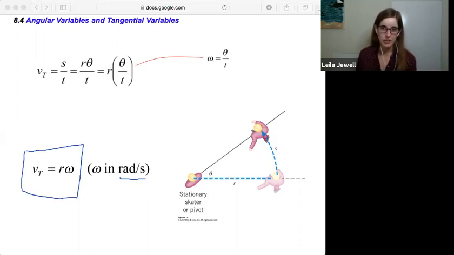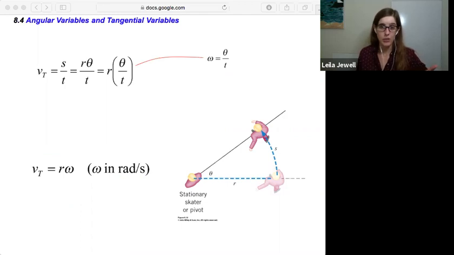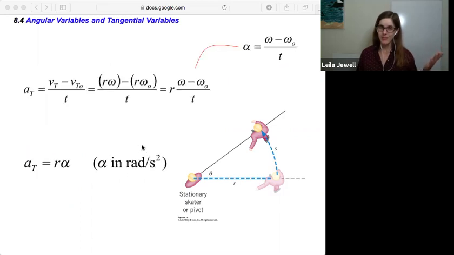This is our tangential velocity. We could imagine, what if the tangential velocity is increasing, right? What if it starts at one value and then starts to get larger and larger? Well, if we have a change in our tangential velocity, that's just going to be an acceleration. So the tangential acceleration is the change in tangential velocity, vt minus vt0.